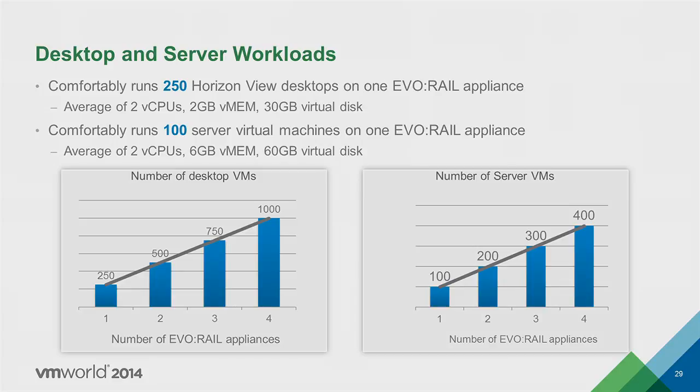So when it comes to performance, what we started looking at is doing some of these synthetic tests, and we ended up with pretty extreme numbers. And it's nice to show people that you can do 1 billion IOPS, but it doesn't really tell you a lot, because what does that mean from a virtual machine perspective? So instead, what we started doing is creating these desktop workloads and server workloads. So we had our View team looking at the appliance itself. This was tested by an external team instead of within our team.